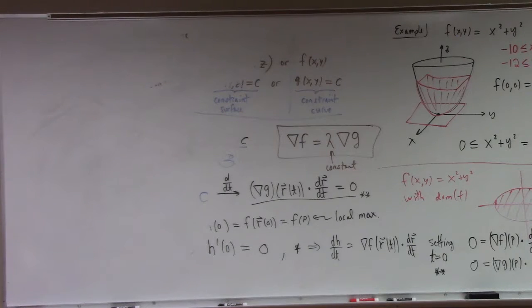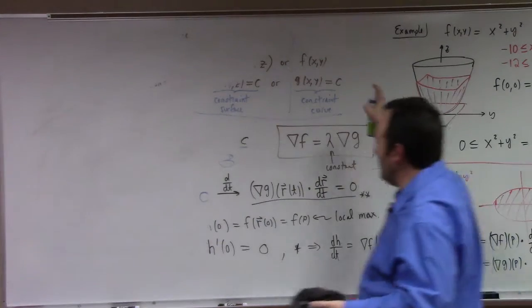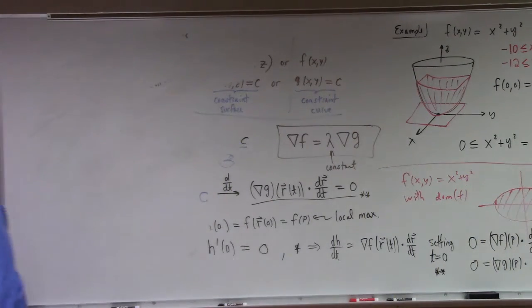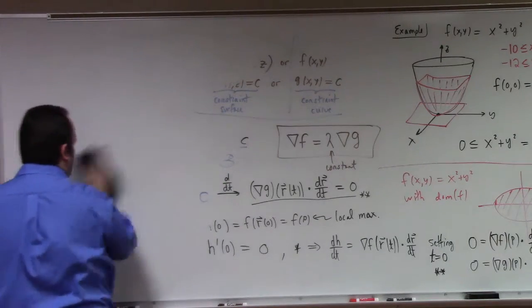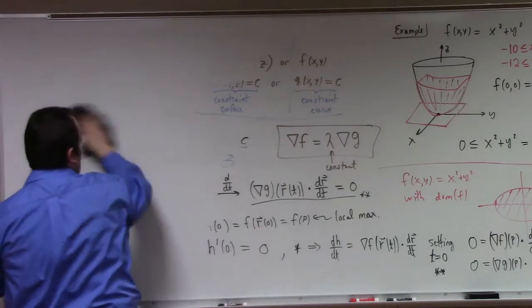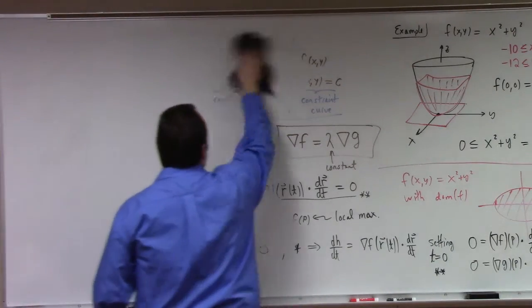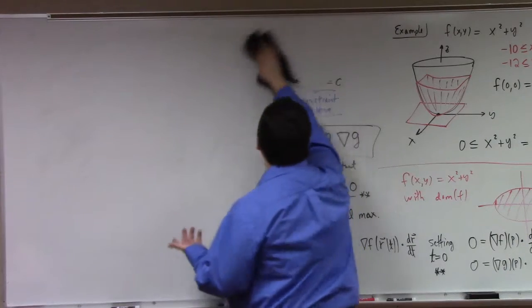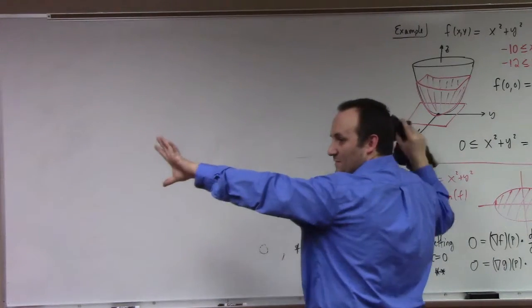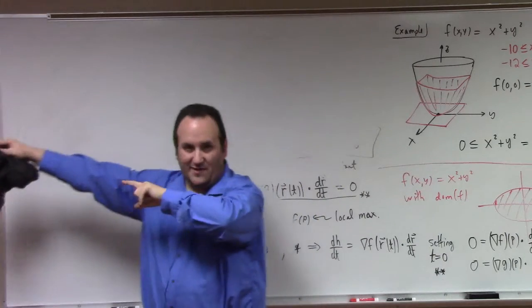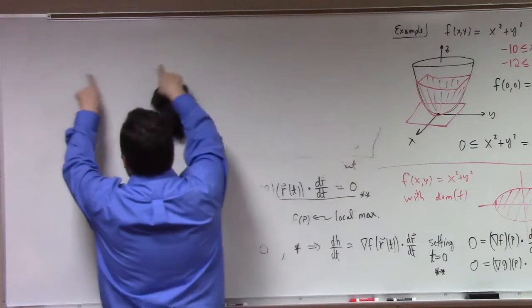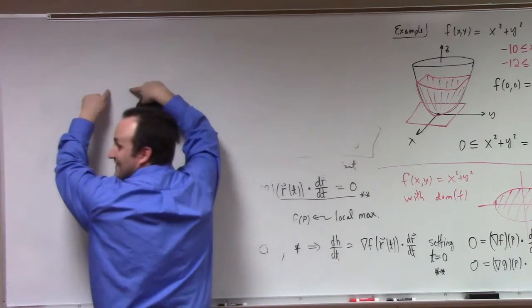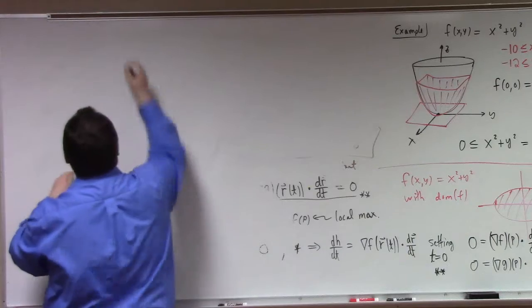I have some examples in the notes where I think the constraint curve is a hyperbola, and you take your objective function to be x. If you solve the Lagrange equations, they'll give you solutions, but they're total nonsense. If you look at x on a hyperbola which opens sideways, it gets arbitrarily negative as you go that way and arbitrarily positive as you go this way. And yet the Lagrange multiplier equations will give you the vertex points of the hyperbola. You can kind of see that.